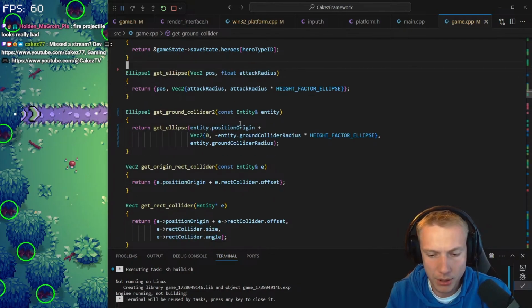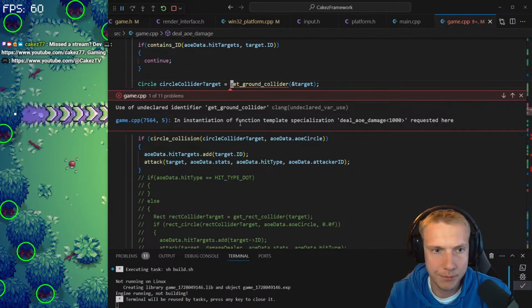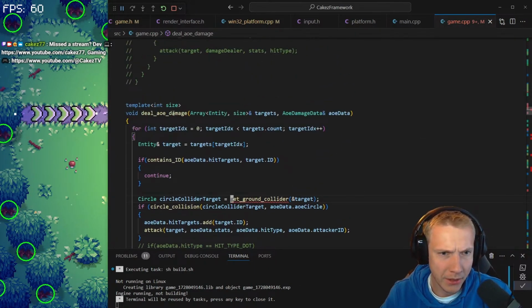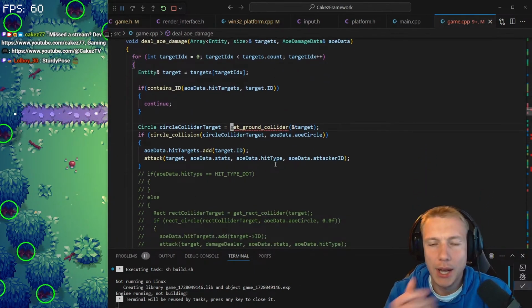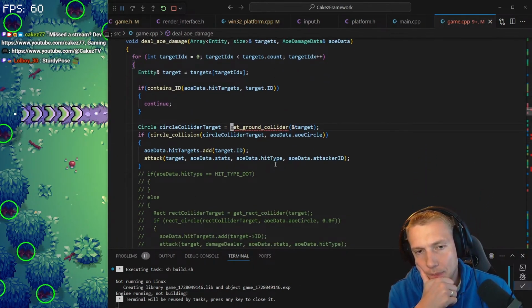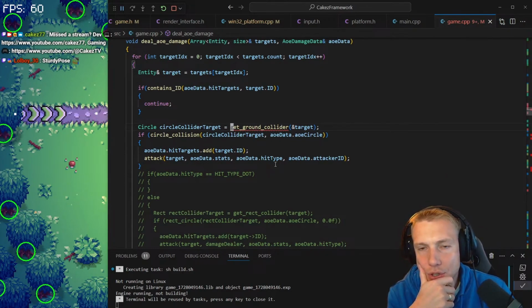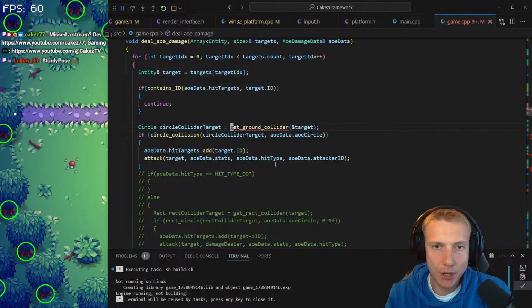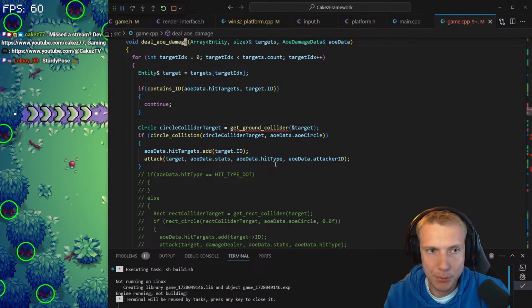How many are still using the ground collider? Circle collider target. What is this? Deal AoE damage. Aha. So AoE damage still deals damage in a circle. It should probably deal damage in an ellipse. That's how I see it. But then AoE damage data needs an ellipse.